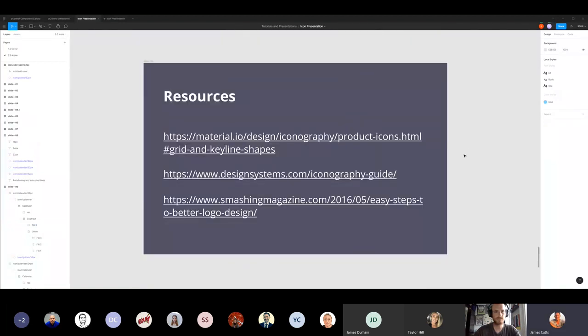That is it. I smashed through that. I knew it was going to be quite quick. I've got some resources here that I thought were really good. And again, when I share this, I'll put it in the chat. These are just 3 good guides on basically what I just covered in a bit more depth. So I recommend having a look at those as extra reading. But like I say, I knew it was going to be short and sweet.